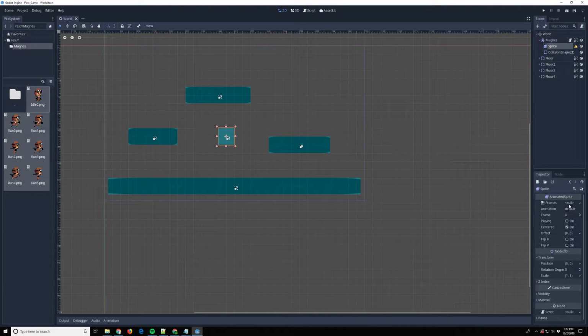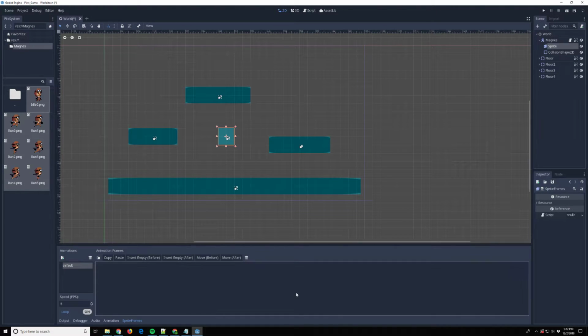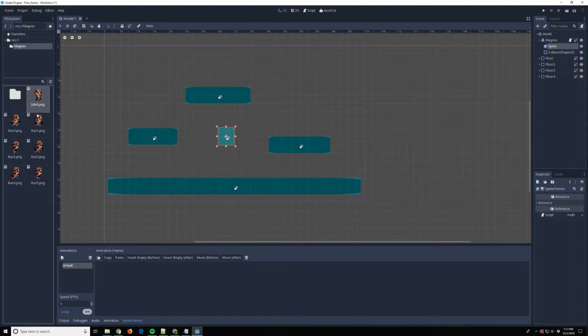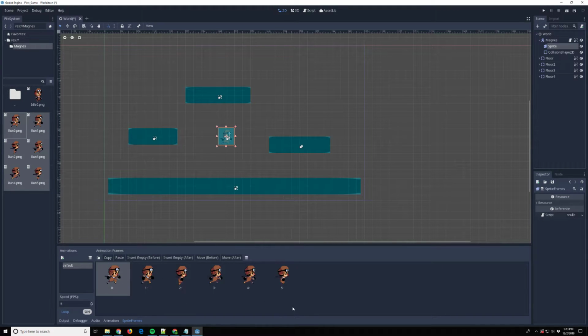If we go right here, we can do new sprite frames. And I believe down here at the bottom, we can get to a list of frames for this guy. So I think we can take 0 through 5, and let's see if we can drag them into here. There we go.